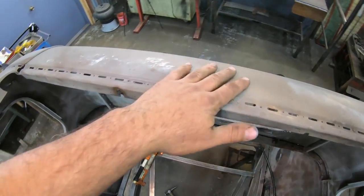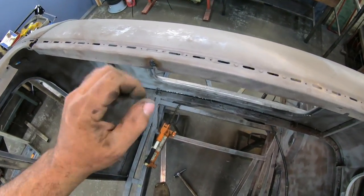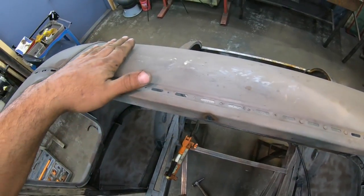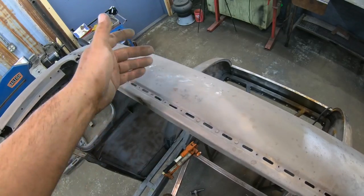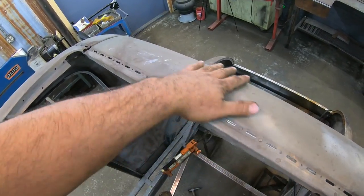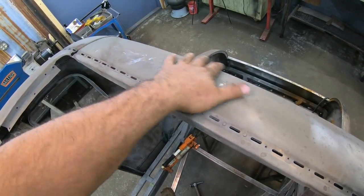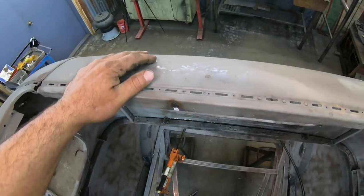Alright, so this back section actually didn't take much work to straighten out. Obviously had the porta power under it, did a little hammering, straightened this out. It's pretty darn nice right now, but I'll probably go ahead and do my finish hammering after the roof is all on. That'll give a little more strength so I can finish planing this out, dollying this section out back here. But it is actually pretty close right now.